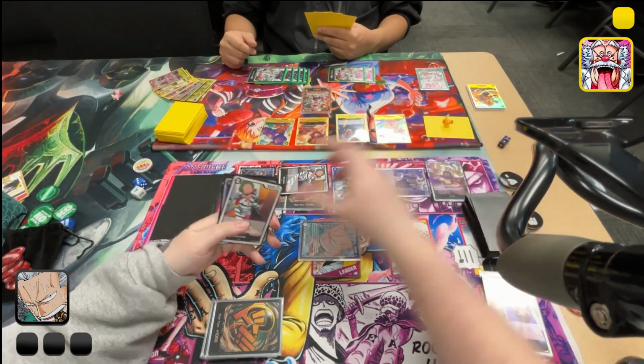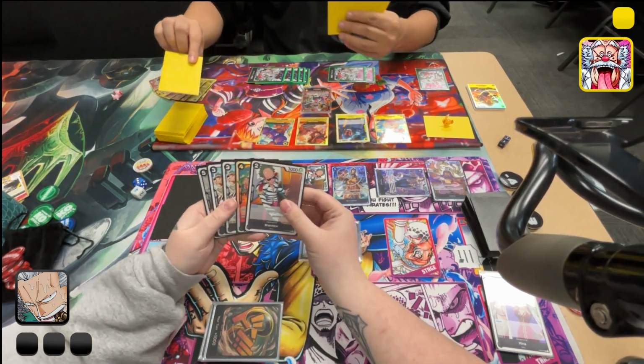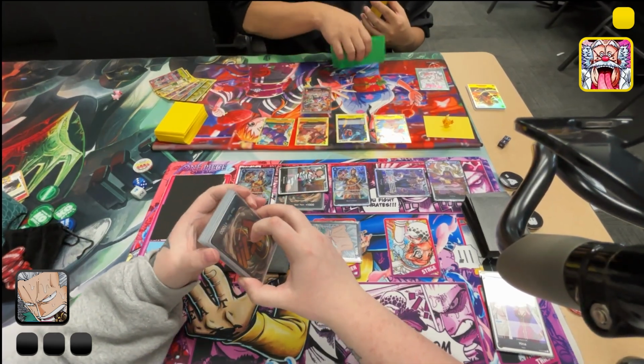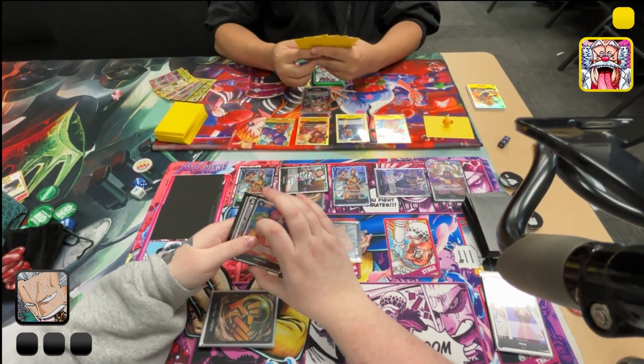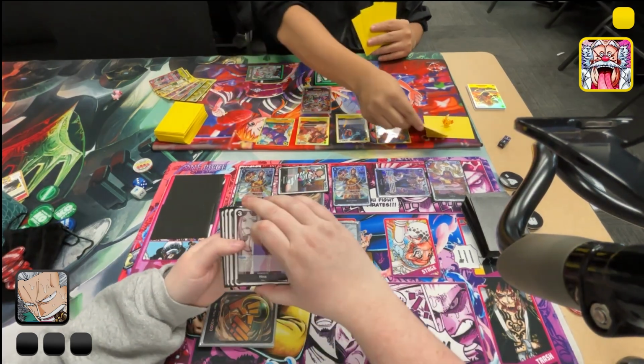Scooting over, making some room for Isho. No Isho effect, unfortunately, but big body. It's gonna be hard for him to get rid of, I'm hoping, especially with 2 Borsalinos on board. So he does have a pretty big board at this point. Could definitely clear some of my board here.